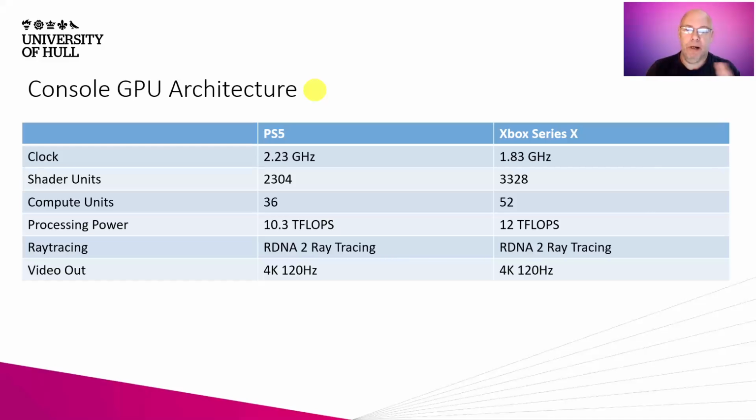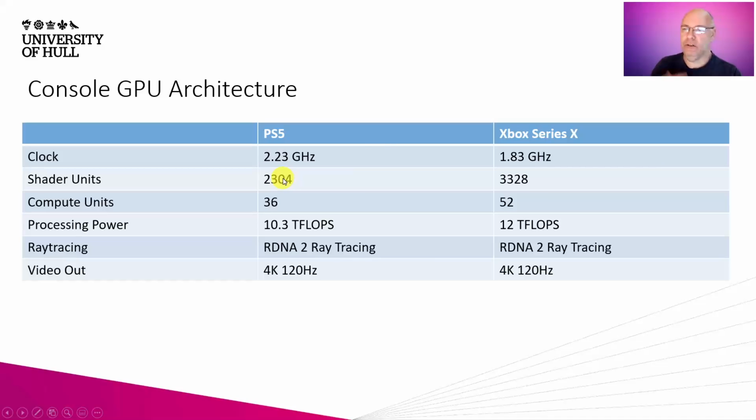Okay, so I'm comparing the GPUs here, the graphics capabilities of the latest consoles. We've got the PlayStation 5 here and the Xbox Series X on the right hand side. Now, the clock speed, this is how many times per second the PlayStation 5 can do things. We're looking at over 2.2 gigahertz. And the Xbox Series X is slightly lower. However, you'll see from most of the other things, the Xbox Series X actually wins out.